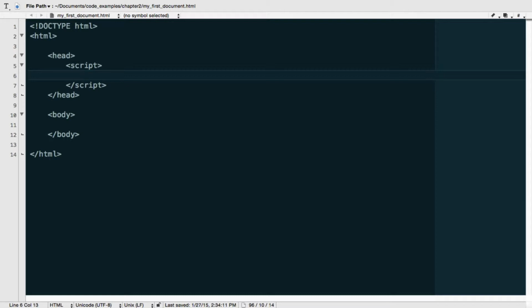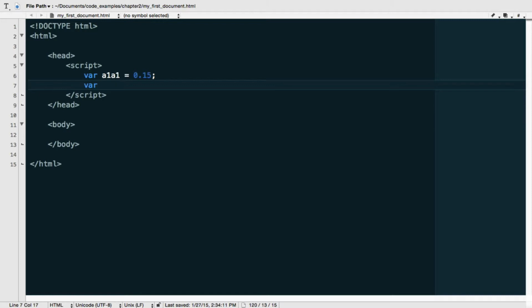So I'm going to use numbers that are equivalent to the example that we used before. I'm going to assume that we have 15% of the A1A1 genotype, 35% of the A2A2 genotype, and then 50% of the heterozygote A1A2. All right, so let's start by implementing this in code. I'm going to do this by saying var A1A1 equals 0.15. So those are the 15% of A1A1 genotype. And the other homozygote, A2A2, is at frequency 35%.